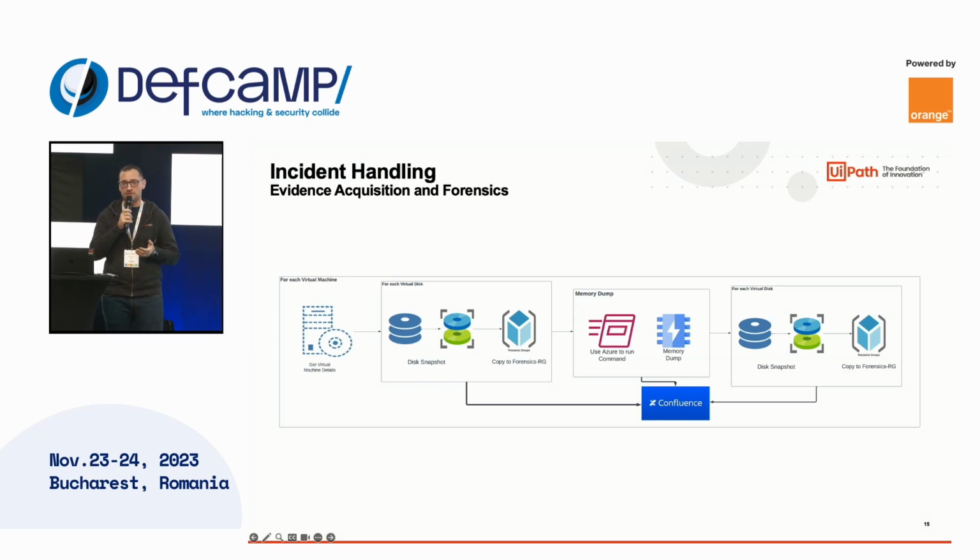From there, we do the memory dump. There are a couple of ways to do the memory dump in cloud. One of them, in Azure, you can have the run command, and you basically can run a command on a VM without actually being the owner of the OS. You can be the owner of the resource or contributor of the resource. Other options are actually to use your EDR. If you can identify the virtual machine, most EDRs have capabilities to do memory dumps, or if not, at least to give you a kind of shell to run the commands to do the dump.